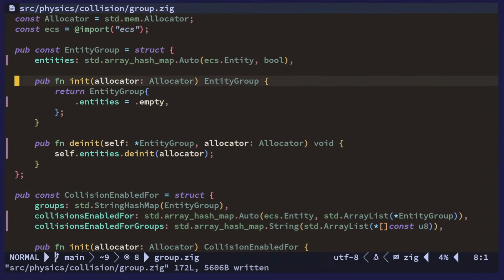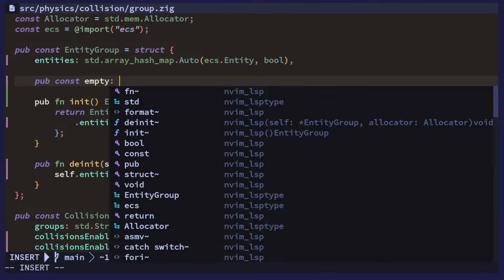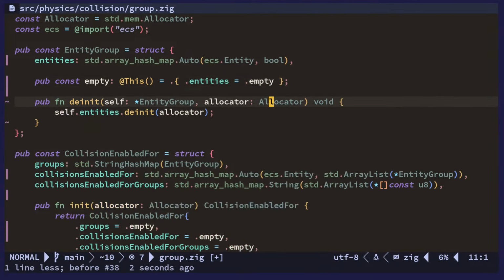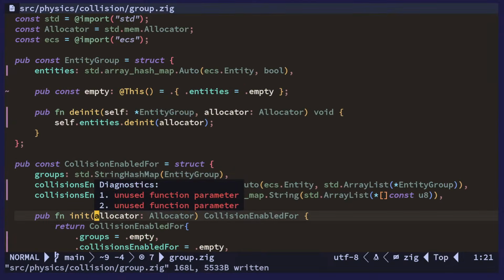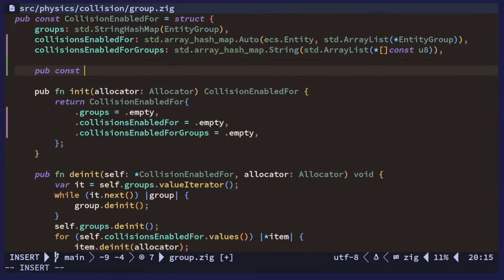Oh yeah, also we don't need this. We can provide an empty. Same thing here.